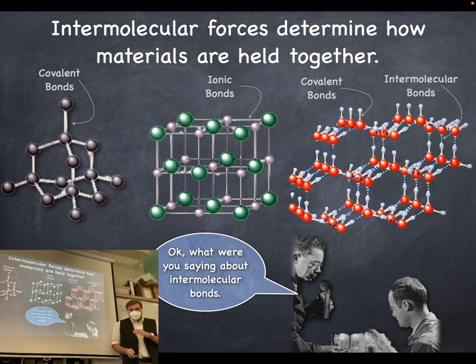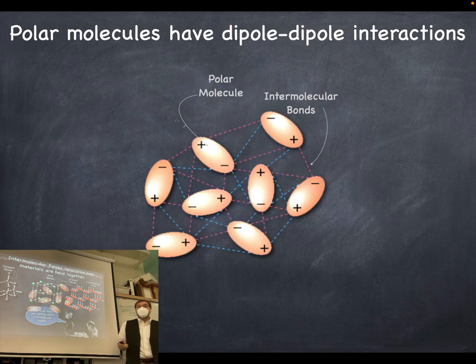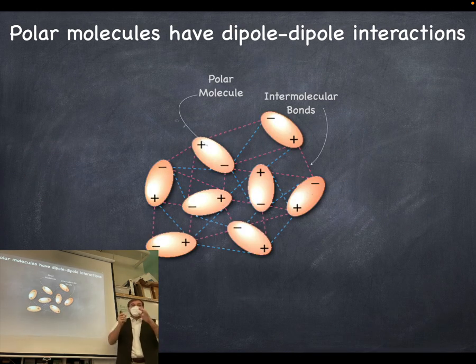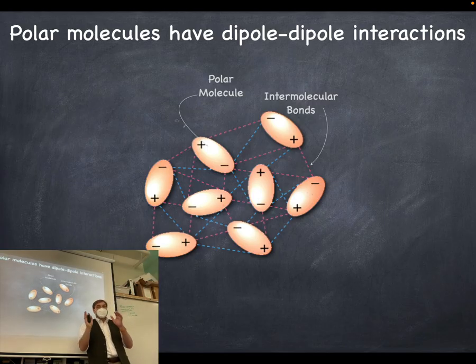All right? So, step one, there are two big categories of intermolecular forces. And those categories are driven by whether the molecule is polar or not. If a molecule is polar, that means it has a permanent positive end and negative end. We've talked about this. You should be able to, at this point, look at the structure of a molecule like a Lewis structure and determine whether a molecule is polar or non-polar. We spent a bunch of time doing that.